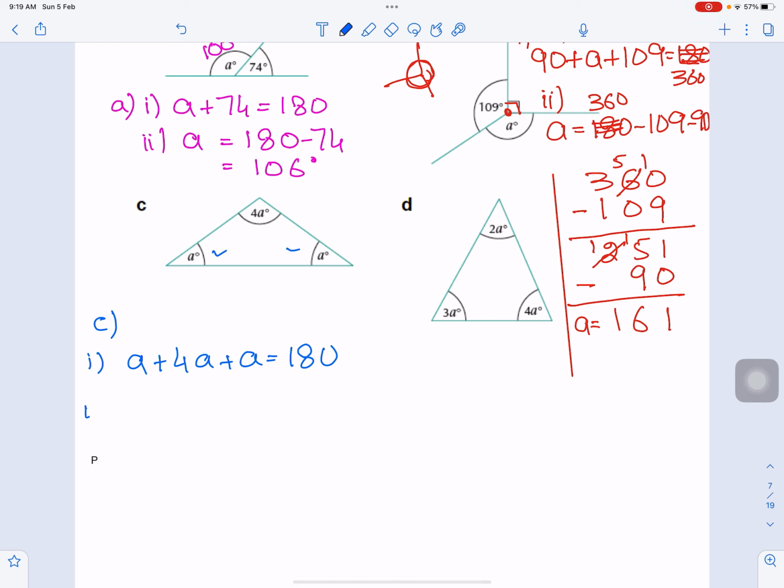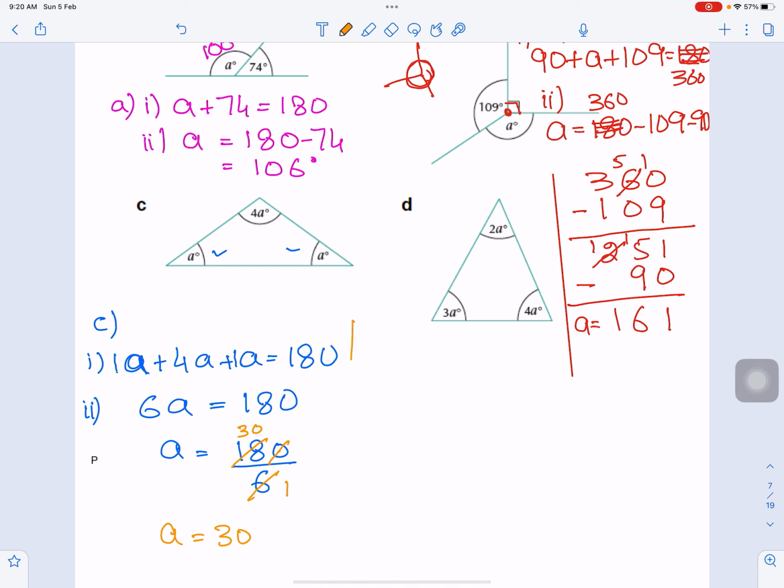After that, you will answer part 2. Part 2 is saying solve it. Now they are all A. They are called like terms. Only A means I have 1 here, right? So 1 plus 4 plus 1 is what? 6A equals 180. And then we have seen how to solve it. I will divide 180 by 6 using short division. 6 1s are 6, 6 3s are 18, 6 zeros are 0. So A equals 30.